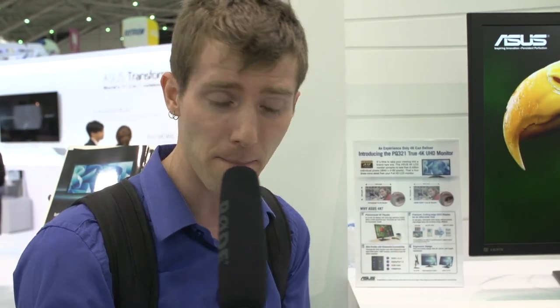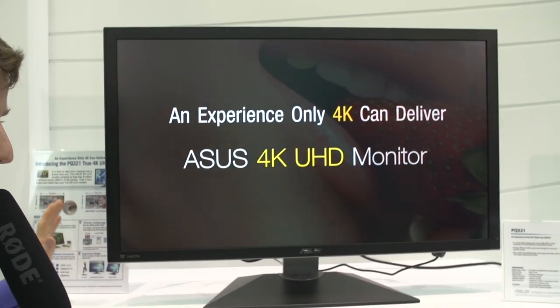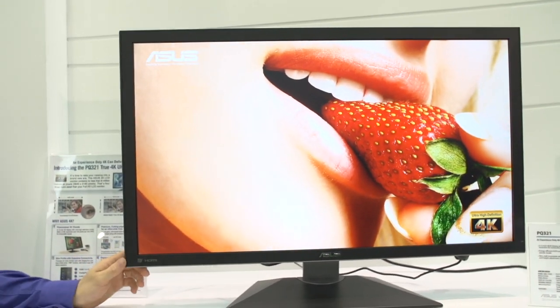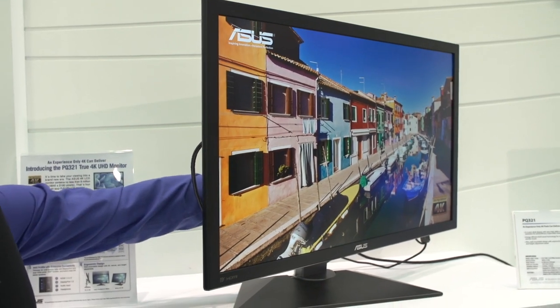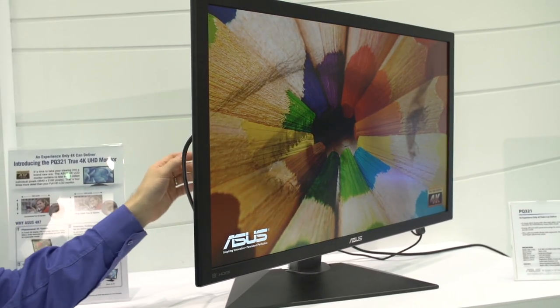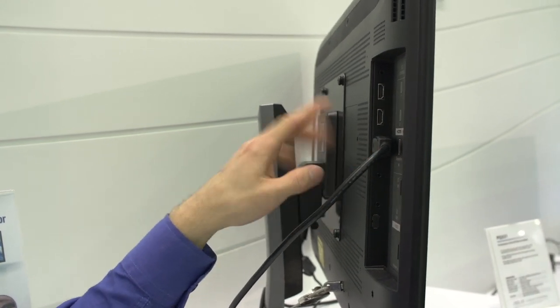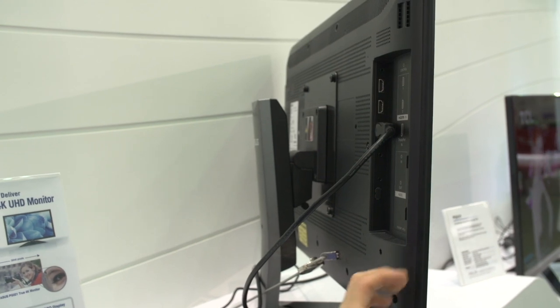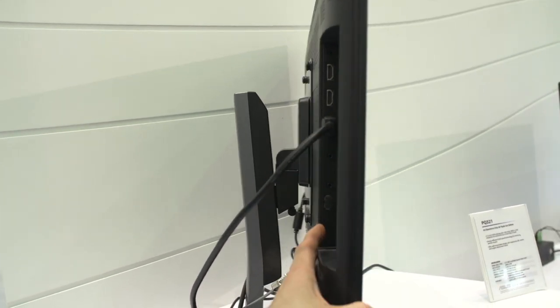The alternative is to use DisplayPort, which means you'll be able to run at the full 60 Hz refresh rate without any funky business. It's using a Sharp IGZO panel, so if you've ever seen one of those, you'll have some idea what to expect in terms of viewing angles and color reproduction. It does have pivot and height adjust. You can actually see all the display inputs on the side. ASUS generally recommends using DisplayPort input, not the dual HDMI input. There's also an audio in and audio out pass-through. Check out all that cooling on the back of the display — that gives you some idea of the increased processing going on here.